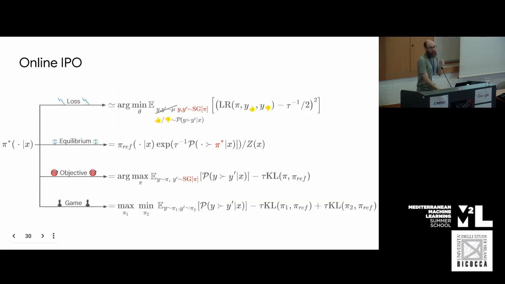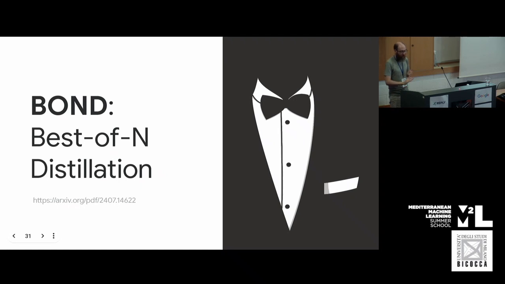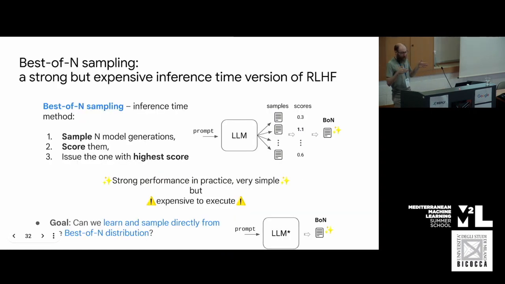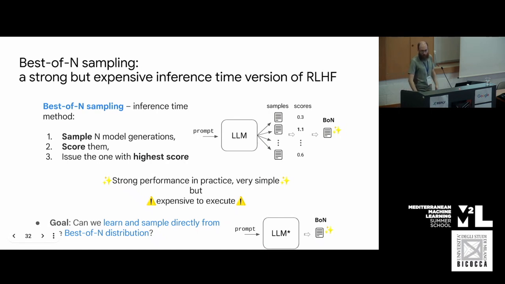Here you don't gain in computation, but the final quality improves. Another interesting example: people when they try to evaluate RLHF tend to focus on the best and brightest — PPO, RL, DPO — and tend to forget to throw in a reasonable baseline. For example, once you have the reward model, why go through all the effort of doing RL? You can do the following simple thing: sample many, many times.